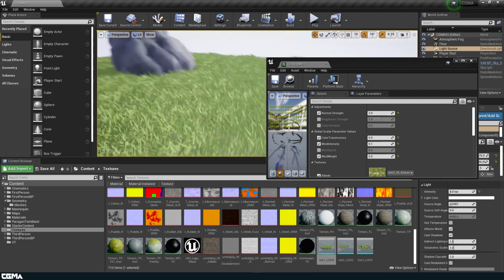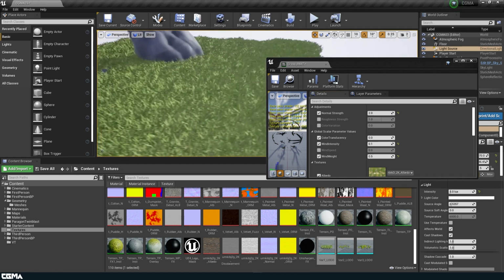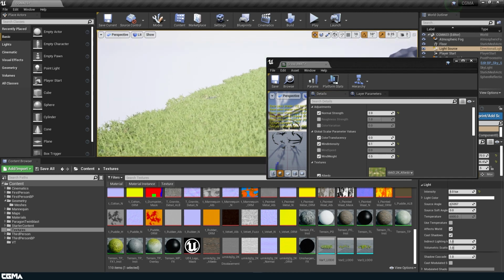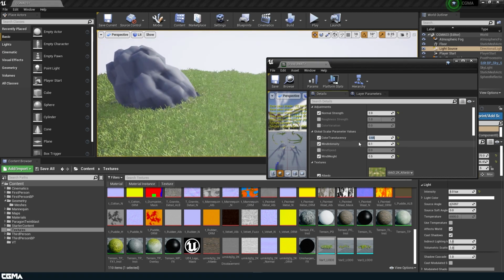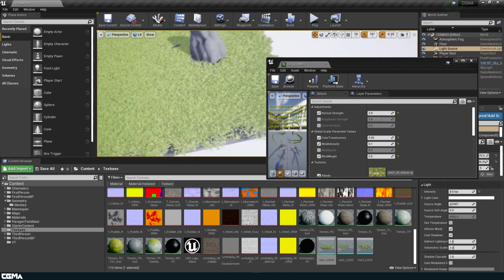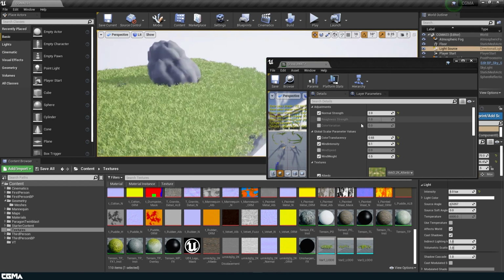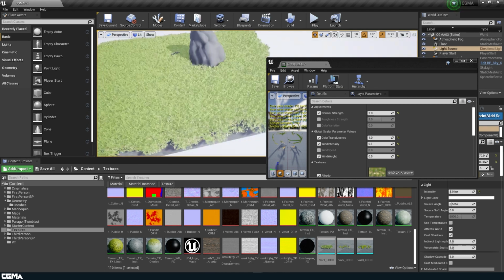You actually notice here, if I turn this off, you can see how dark it is, and then when I rotate around, you can see how bright it is. That's that two-sided non-translucency effect coming in, which maybe we don't want. So this helps with fixing that, but you've got to pay attention to how this pop goes, or else it's going to look really weird. Another way to fix that, if you're doing a stylized game, is to set it to unlit instead of two-sided foliage, and that solves that. So we don't have that much of a pop with this guy. You're going to get some, but it still looks good.